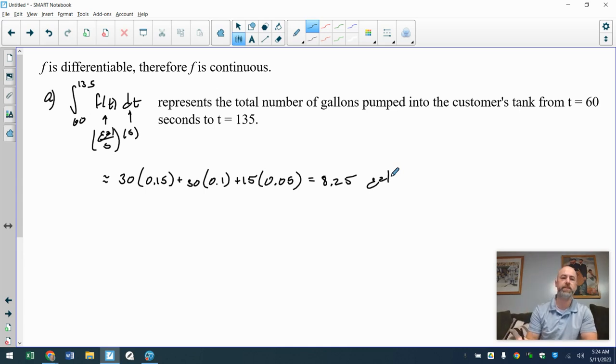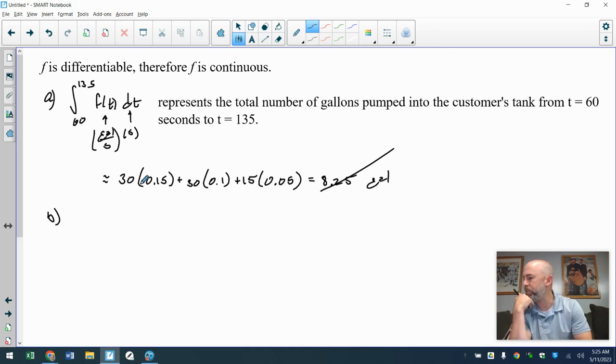A piece of advice: when you simplify things as unnecessary, I'm going to draw just a quick line through that, just in case I made a little mistake. That way an AP reader would not be tempted to read that answer, just in case you made a mistake. The unsimplified version is correct. And in the case of Riemann sums, you do want to show something that represents both the bases and the heights. Don't go straight to whatever these products are. Show three separate products, and I'll leave it like that.